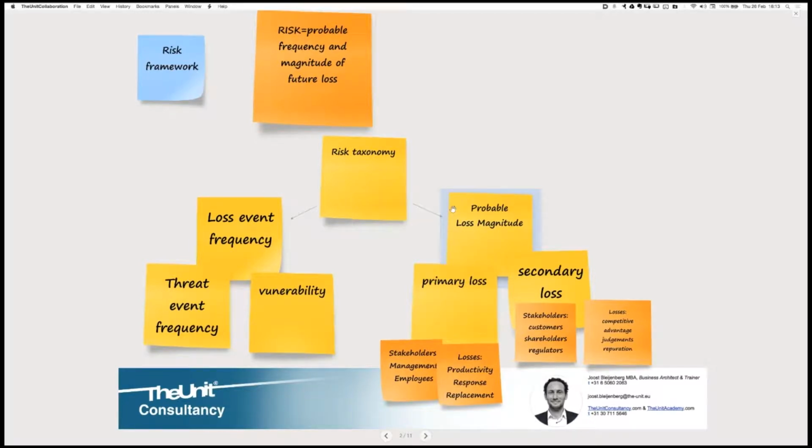You can divide both of them up into subcategories. As you can see, in the loss event frequencies, there's a threat event and there's a vulnerability part, and in the loss there's a primary loss and a secondary loss. This way it helps you to model and to analyze such a typical risk, and it will help you also to identify, of course, stakeholders, the type of losses, and also the cost in many different aspects. So this is basically the setup of such a framework, and the risk is in this case, of course, the frequency and the magnitude of that specific loss in the future. So such a framework will give you kind of guidance on how risk is structured.